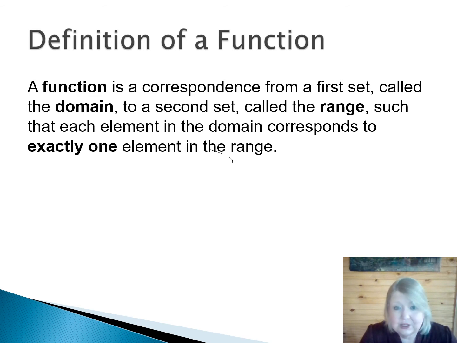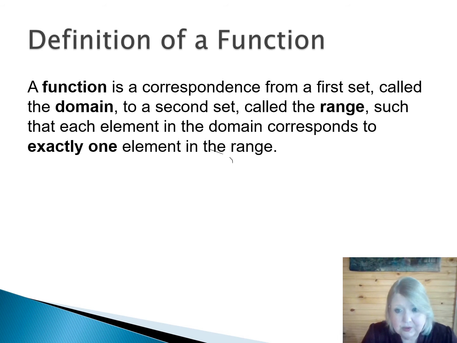A function is a correspondence from a first set, the domain, to a second set, the range, such that each element in the domain corresponds to exactly one element in the range. What that means is that every time I give you an input, there is only one possible output. So if I have 17 in my domain and 17 goes to -3, every time we put 17 as an input, it must go to -3 as an output.